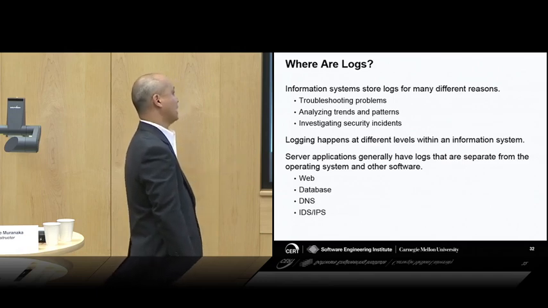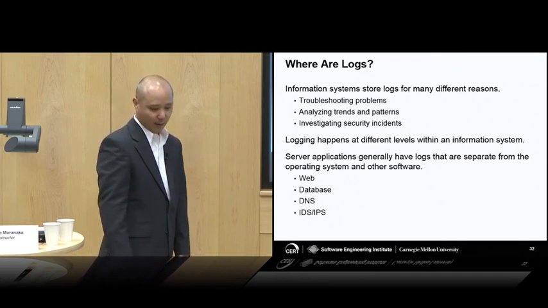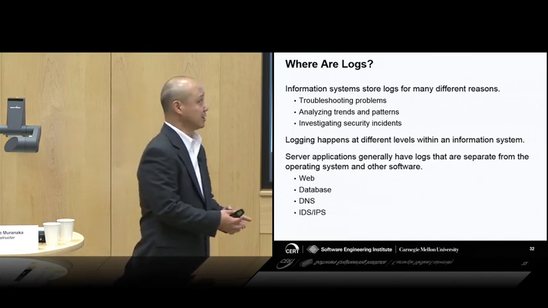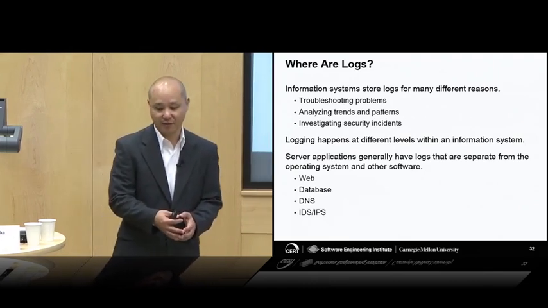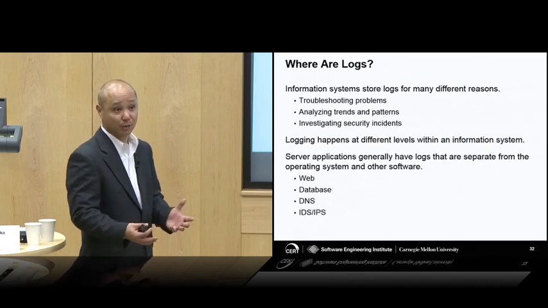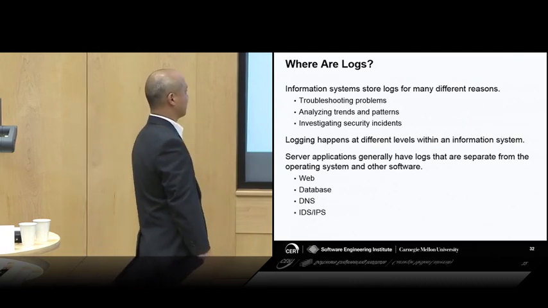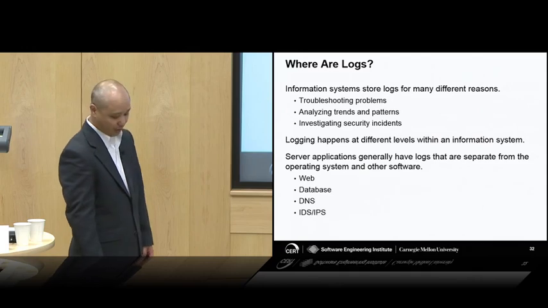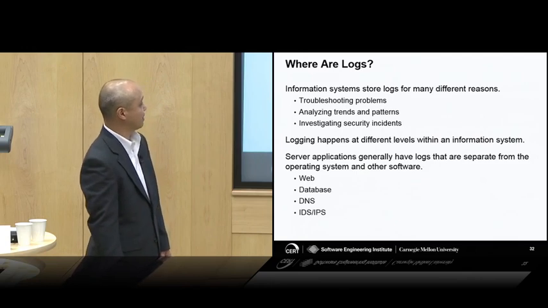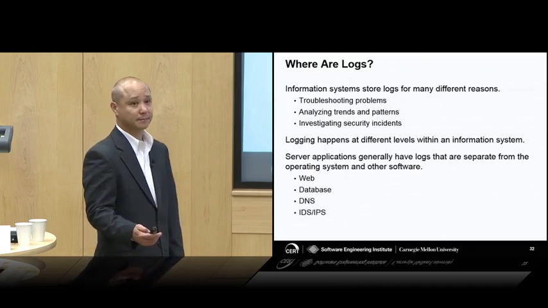Server applications generally have logs built in that are separate from the operating system and other software because, like I said, they're very helpful in maintaining. You can check the health and status of the device, and if you have any errors or issues, the logs will show you what those issues are. Web servers, database servers, DNS servers, and even your intrusion detection systems and IPSs also generally have their own separate set of logs, and then you can aggregate those logs.